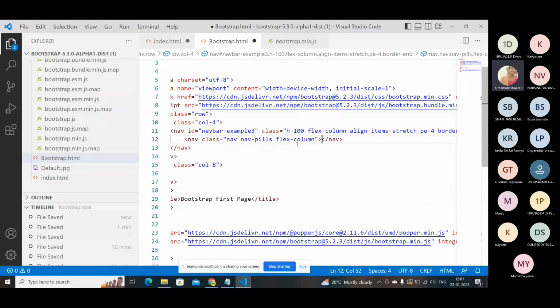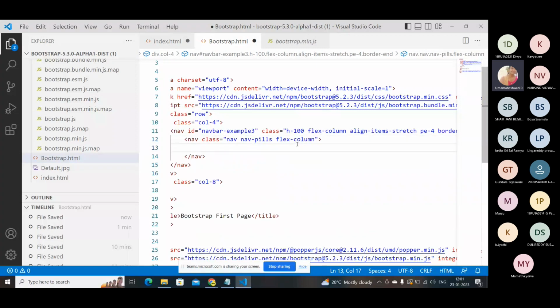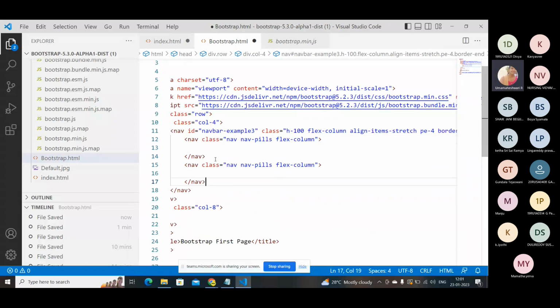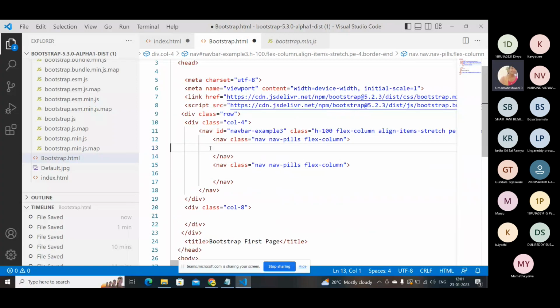Just close this. Inside this I'm going to create links; each and everything is going to be a link. For this I'll copy this again and paste it here. I'll create only two links as of now, so in this flex I'll be having only two.